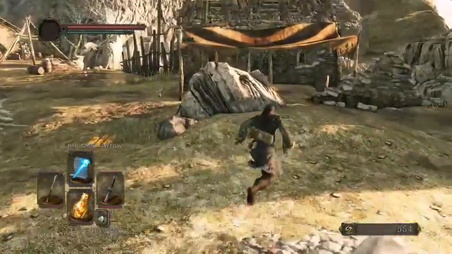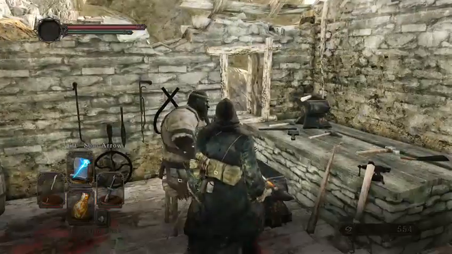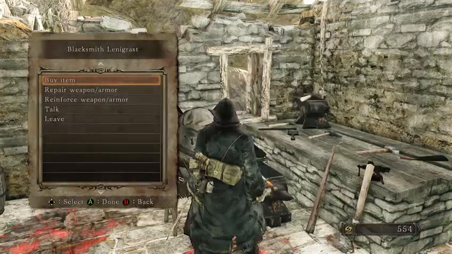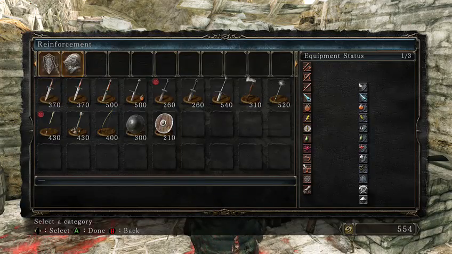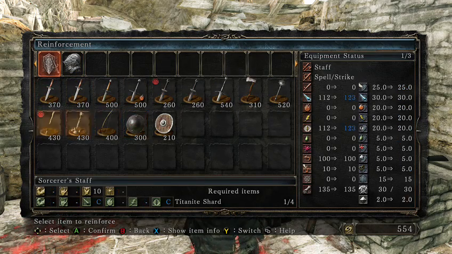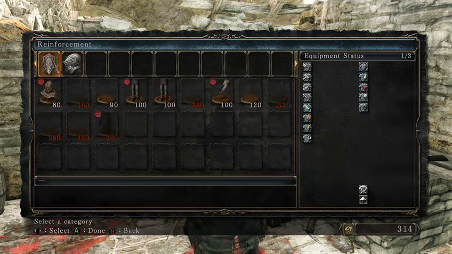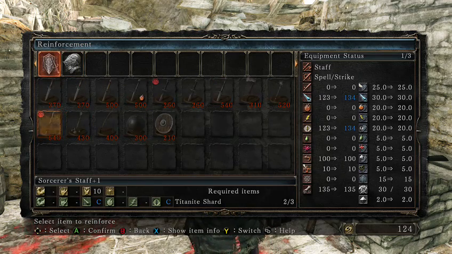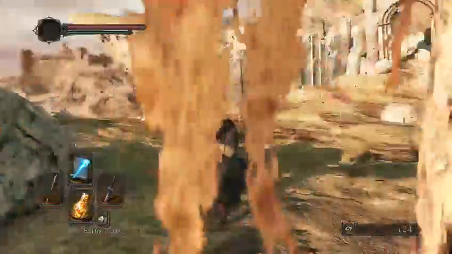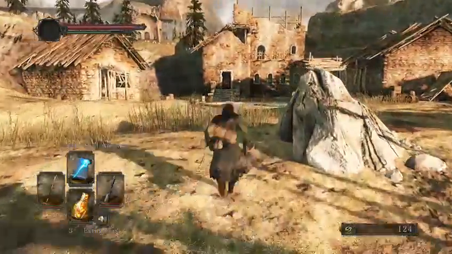Alright. Now let's check something very quick. Our blacksmith is now here. Great, right? So reinforce. You can reinforce weapon or armor if you want to. I'm actually going to go ahead and reinforce our staff here. Just do that once. We didn't really have enough souls. But we do have the requirements. So, once we get more souls, we'll go ahead and do that. Let's head this way.